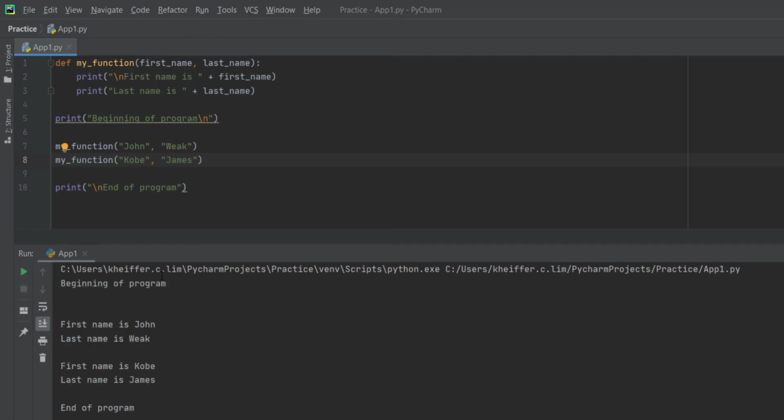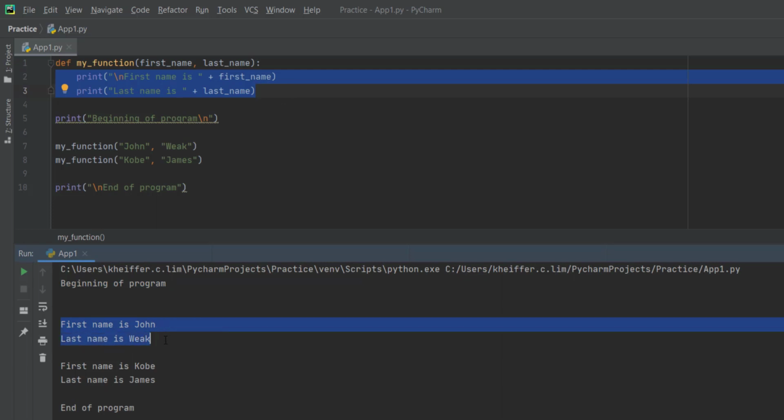Our program started by printing beginning of program, so it executed this print statement first. Then it proceeded to do a function call with these arguments, John, Week, and printed out first name is John, last name is Week.